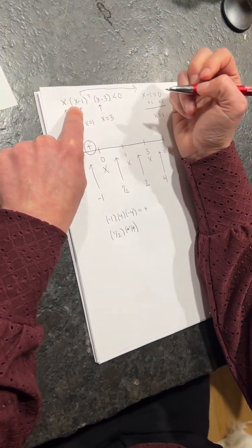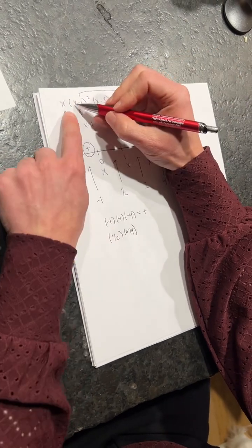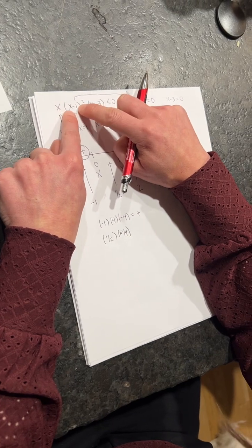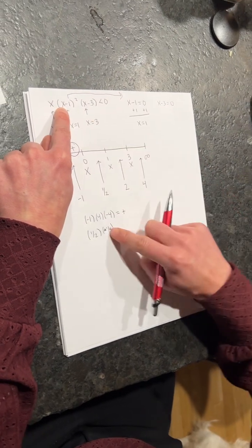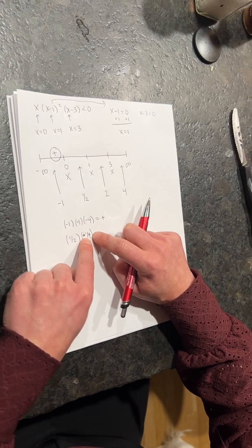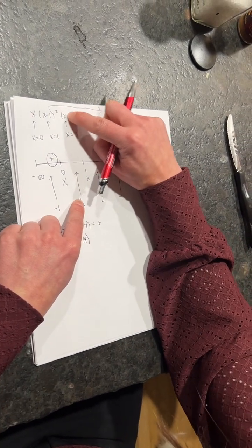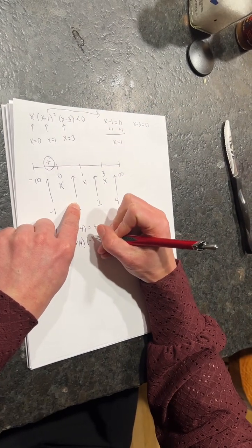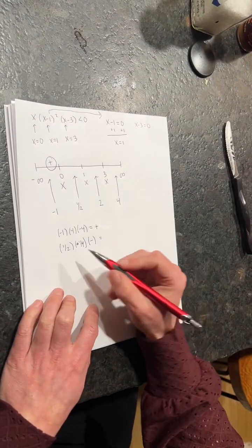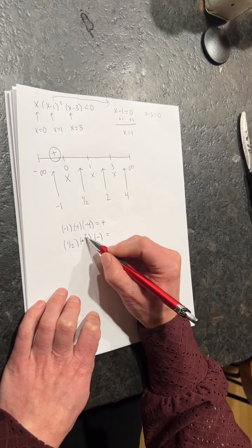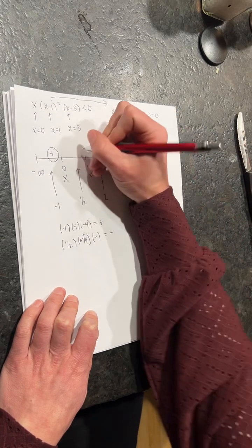So I'm plugging in 1/2. So 1/2 minus 1 is a -1/2, and then squaring it becomes a positive. Honestly, I don't care that it's a 1/4, I care that it's positive. And then plugging a 1/2 into this gives me a -2.5, which I'm just gonna write as a negative. So I've got a positive times a negative gives me a negative.